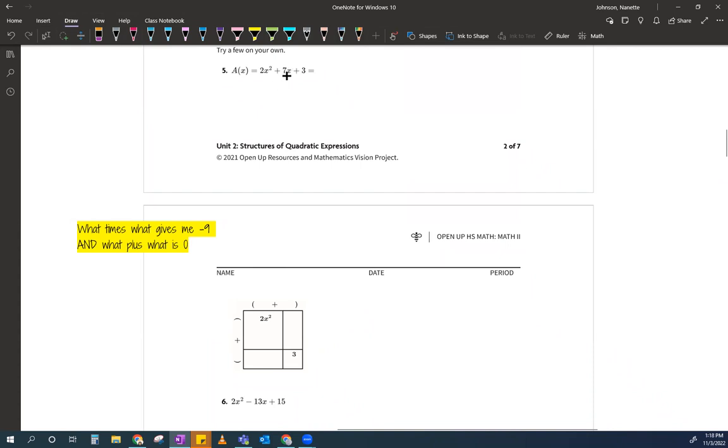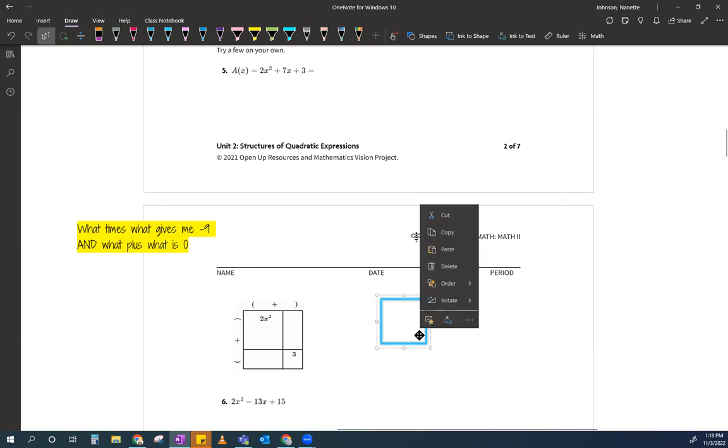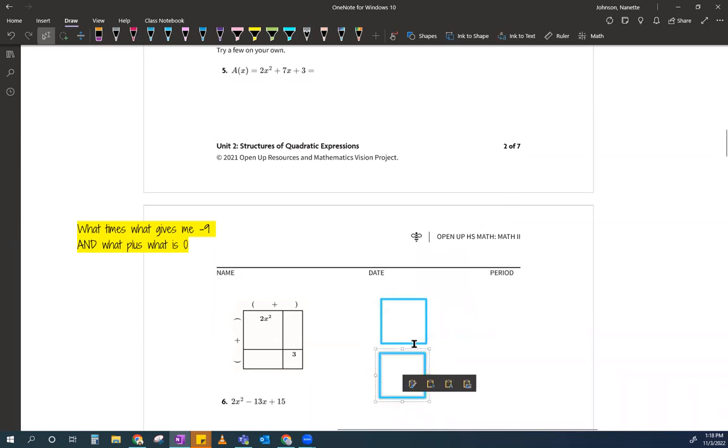So this says 2x squared plus 7x. So I'm going to put 2 x squares right here. So here's 1 x squared. Here's another x squared. And I'm going to line them up just like this. And you can line up and down from each other. It really doesn't matter. I'm just going to do it this way. Okay. And then it says I need 7 x's, which is weird because now I have to line them up below here and to the right of here.